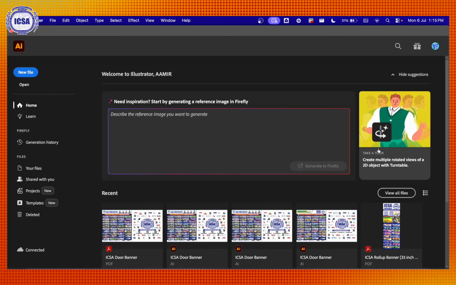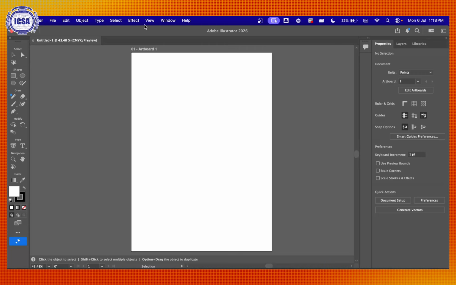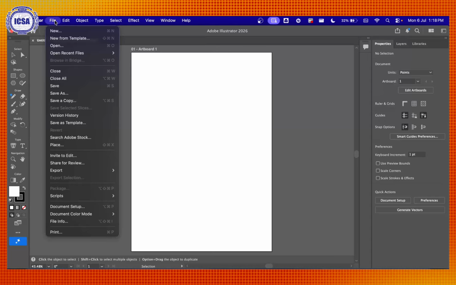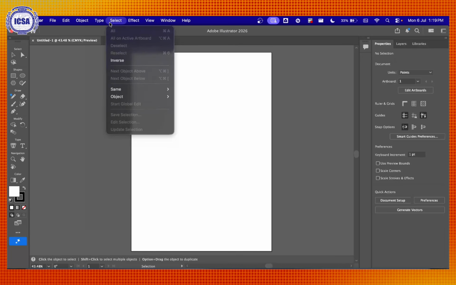The next one is the menu bar. The menu bar consists of many different functions that will also help us edit. But the most important one that we need to take note of in the beginning lesson is this one called File, since this is where we create the new file, and this is also where we save and also export the design that we're making. These other ones, we will be discussing on a later lesson.